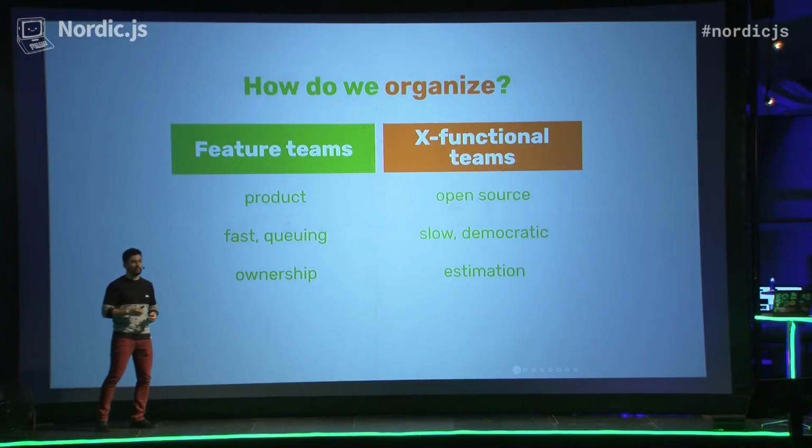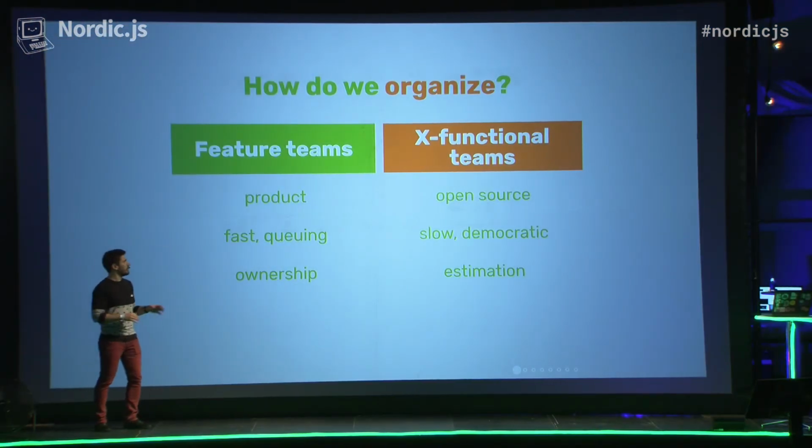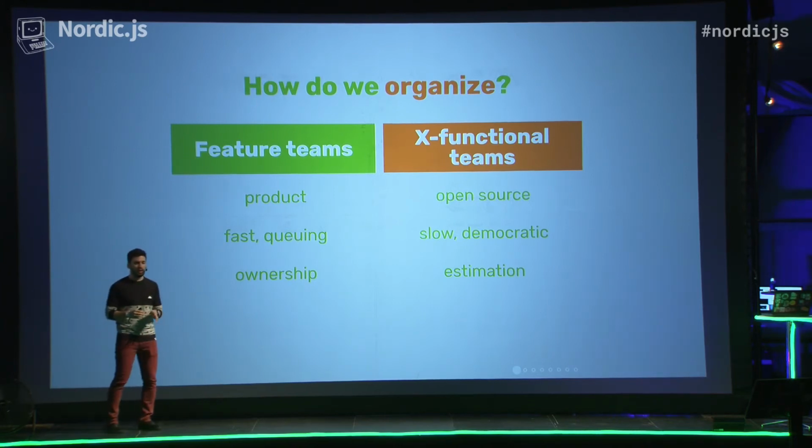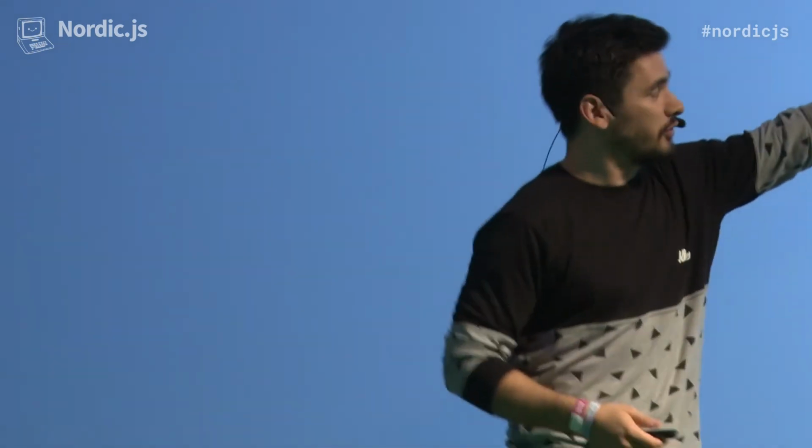Another difference is from the product owner's point of view. What a product owner sees in these situations is that feature teams have really good ownership. If something's not working on the Windows app, for example, they know where to go. Who are the people who are able to fix it? On the other hand, in this case, because of the queuing, it's really hard to give a good estimate. Okay, when can we ship this feature? For cross-functional teams, these estimations are really precise because they do all the work. They don't depend on anyone else.